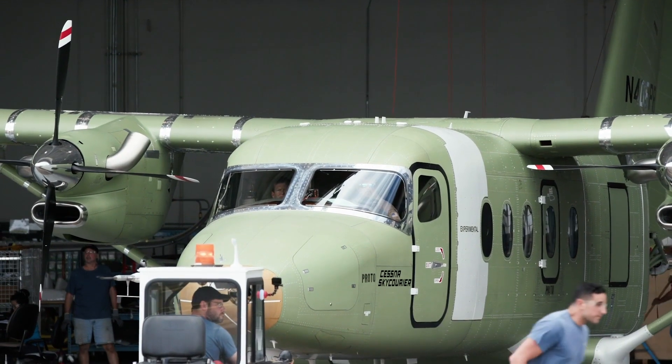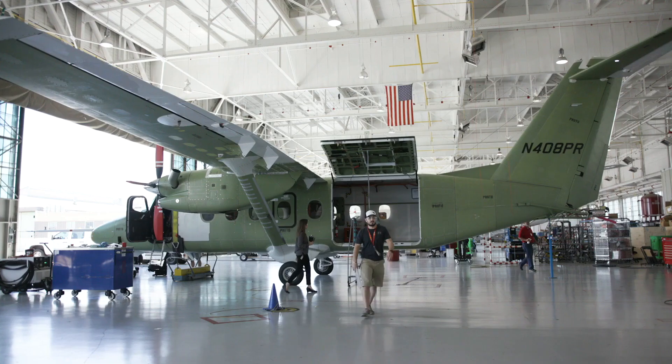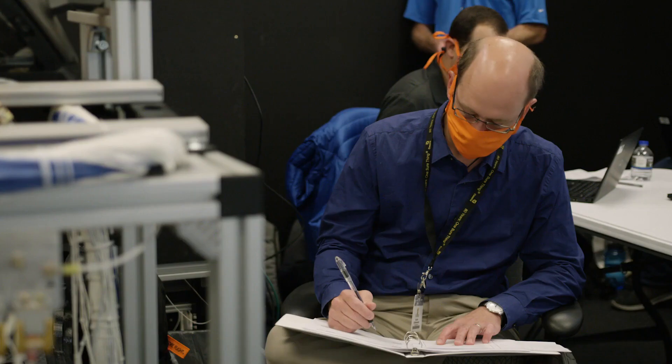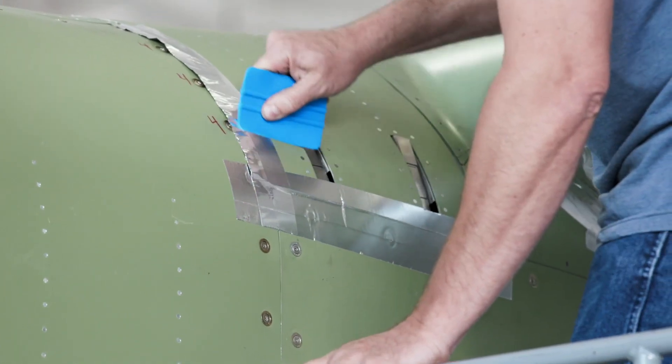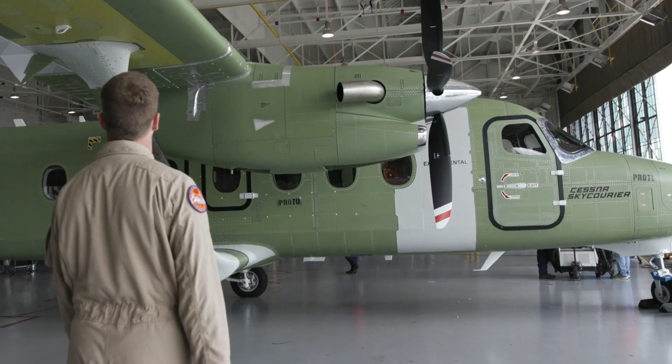Bringing a clean sheet airplane to flight is legendary in and of itself. Bringing a clean sheet airplane into flight given the circumstances around us makes it that much more legendary. We didn't put a global pandemic in the schedule. Our team did go on furlough for a little bit, and as they came back, our milestones really didn't move. A spotlight should be shined on a moment like first flight — it was refreshing, positive news, and everybody was super glad to get back at it and focus on something other than the chaos of the world situation of the day.